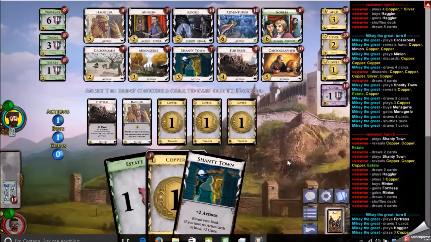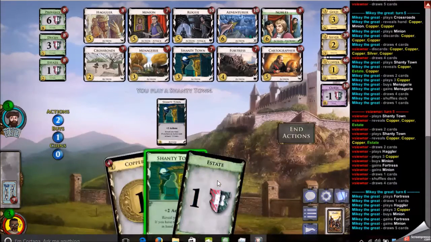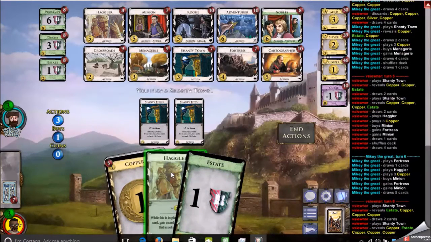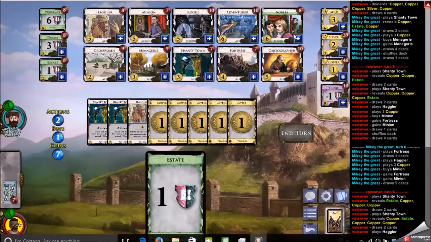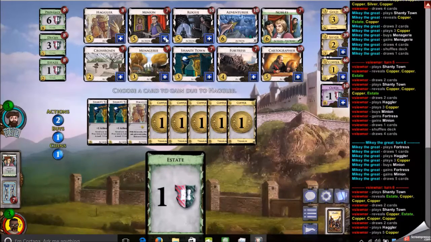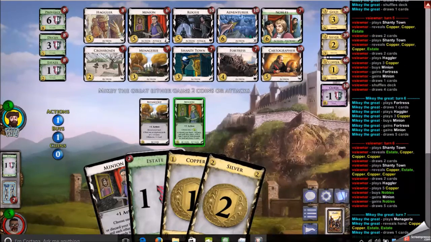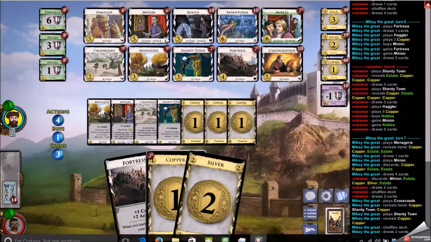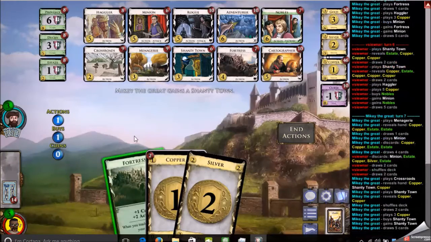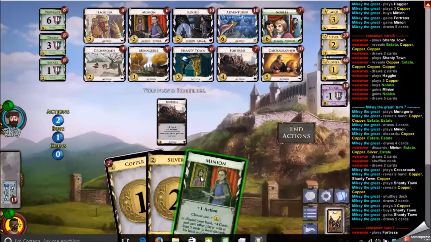Here my opponent picks up a second minion and gets a Menagerie with it. No, sorry, a Fortress with it. Here, a couple of Shantytowns trigger, so that's excellent for me, and I'm able to buy a nobles haggling a minion. That is exactly what I want to do on this board, especially in the early game. The earlier I am able to do that, the better it'll be for me. My opponent discards my hand here with minion. The menagerie didn't activate there, and they just pick up a Shantytown on 3 coin here.